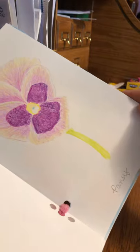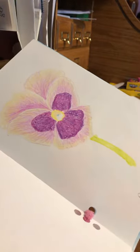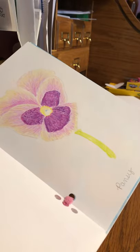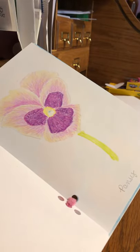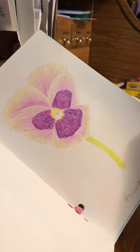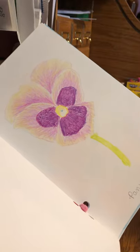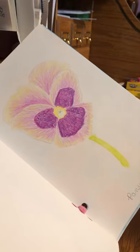This is a pansy that I drew. My mom planted some in front of the house and they're really pretty. It's a really good time of year to plant flowers around your house — they attract bees and it's really good for the environment and just making the house feel a little bit more beautiful and a little bit more magical.